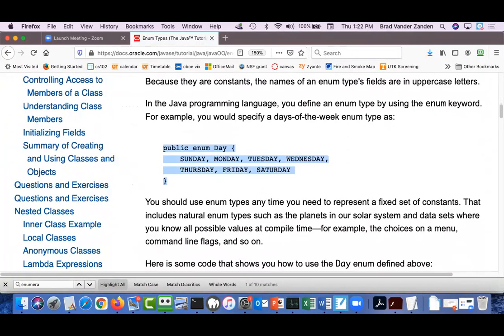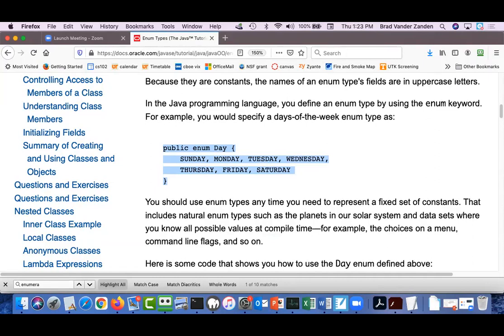So it looks fairly much like C++. The difference is that day is going to be a class. Java treats day as a class. It declares day as a class. It actually compiles it.